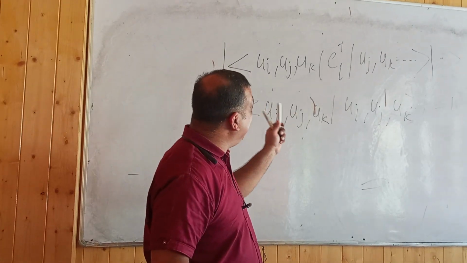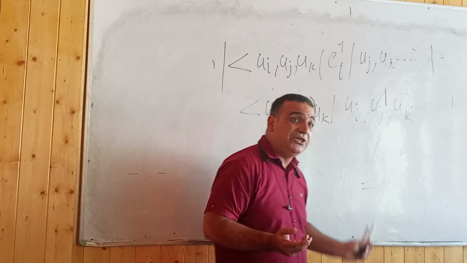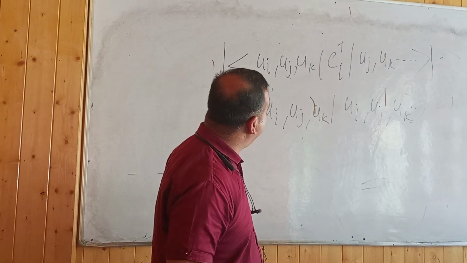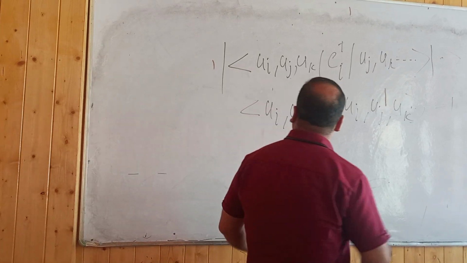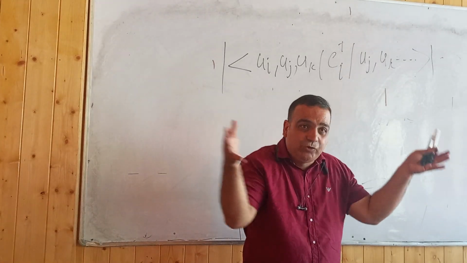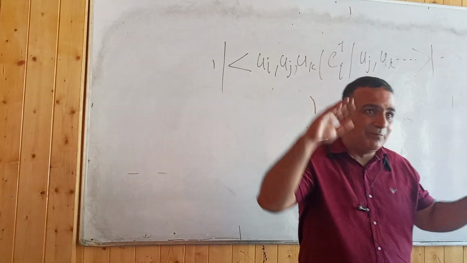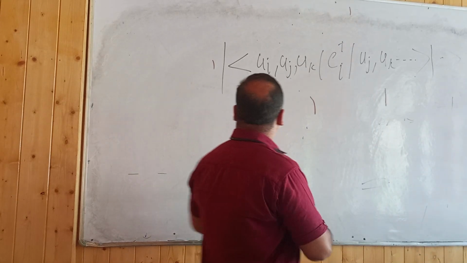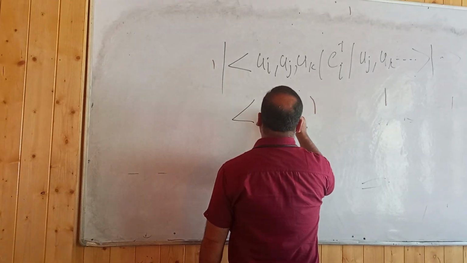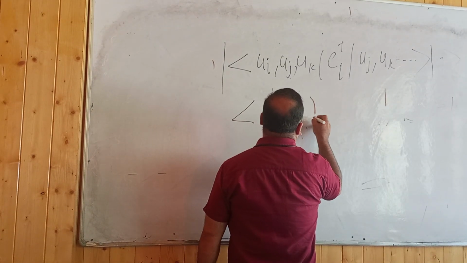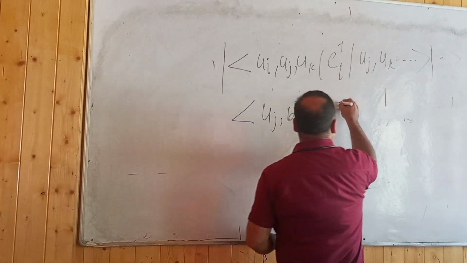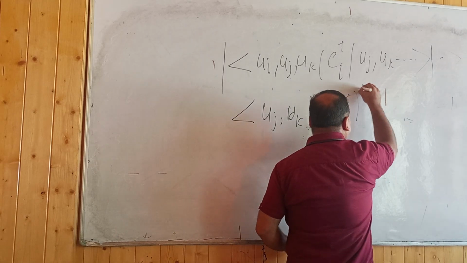Because you can use this technique also to obtain the commutation relations. Come on, yes? Now see, what will happen? When you take the adjoint, what happens? The bra will become the ket, your ket will become the bra. So what will happen here? UJ will come here, and you will have UK here. And CI, I have to take its adjoint. So this is CI dagger. I have to take its dagger.